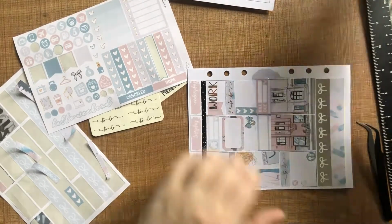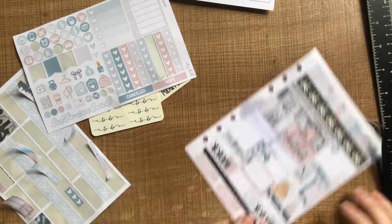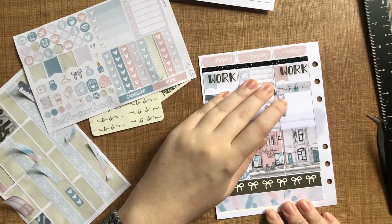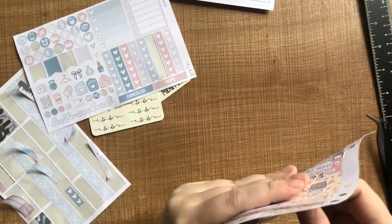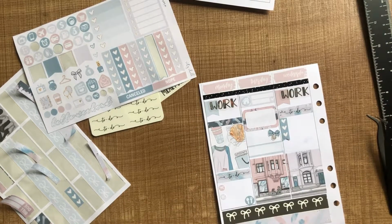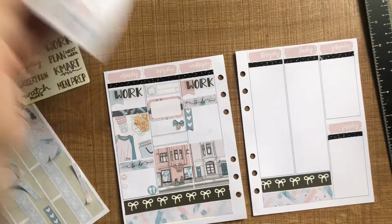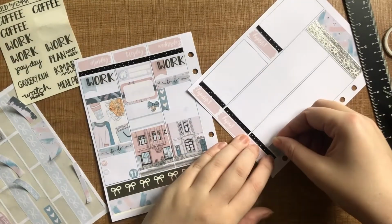Now my undo gets a bit of a workout in this video. I end up pulling up quite a few things and rearranging them. I do really like undo. It says on the label that it doesn't leave sticky residue, but I find that it does. But a solution I've found to that is just to use an eraser over it, and I find that that gets all the residue up off the page.